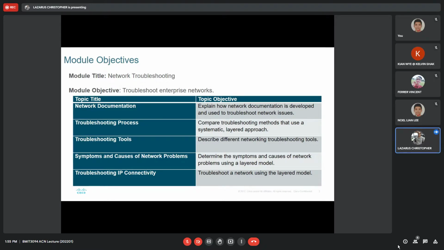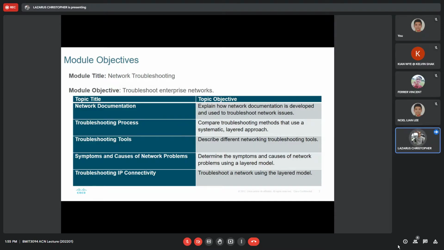So here we're going to present you a more systematic way of dealing with network problems, right? Okay, so the first topic is about documentation, right? So small network, therefore maybe you can ignore documentation. I suggest that even for a small network, you still do documentation, but if you don't, it's not as difficult as if you have a large or very large network where you don't have documentation. It's going to be very painful to do any sort of troubleshooting or monitoring, right?